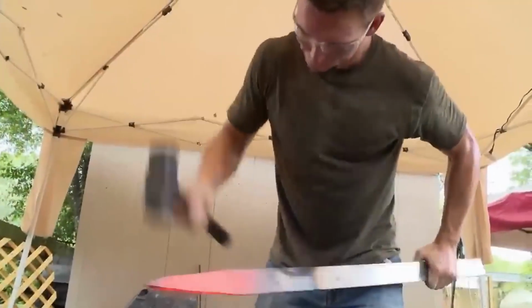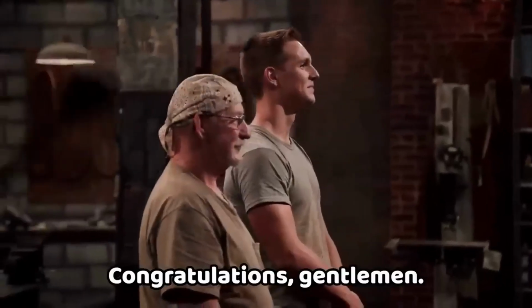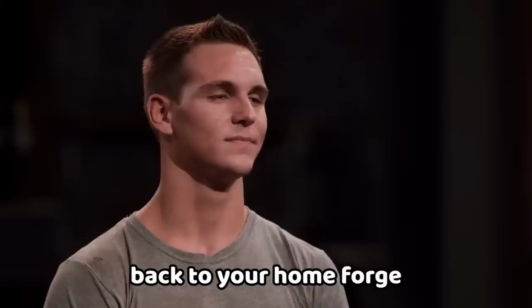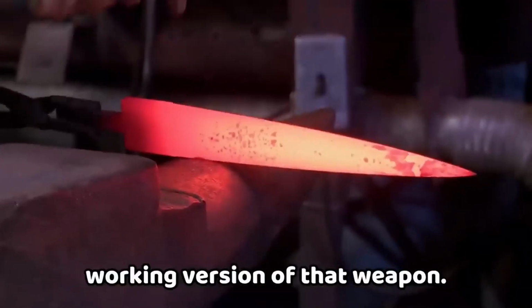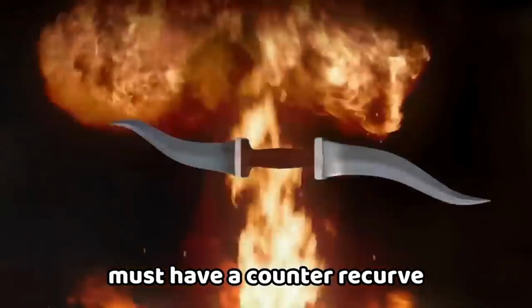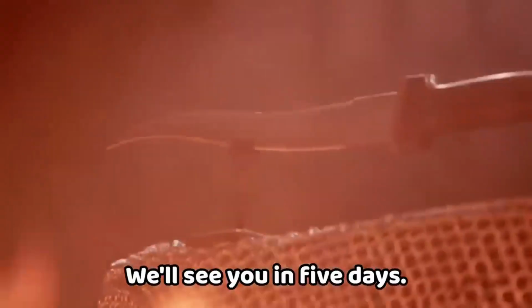For this episode, the bladesmiths will make a double-edged dagger from ancient India. Congratulations, gentlemen. You've both made it to the final round. Now we're sending you back to your home forge to forge an iconic blade from history. The halati. Ooh. It must be an effective working version of that weapon. Additionally, each blade must have a counter recurve and a centered, unguarded handle. Good luck, bladesmiths. We'll see you in 5 days.